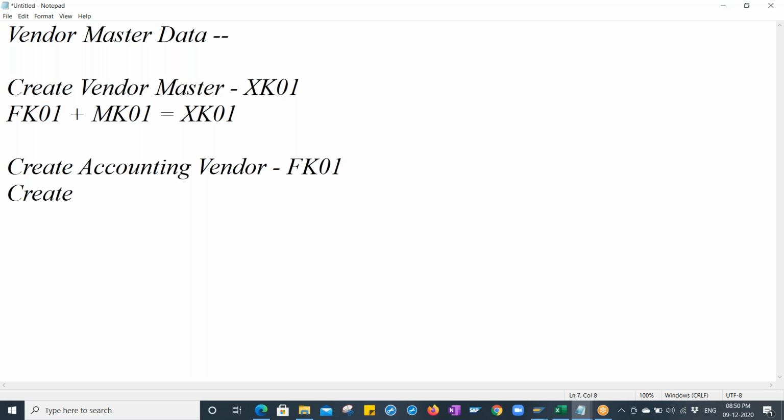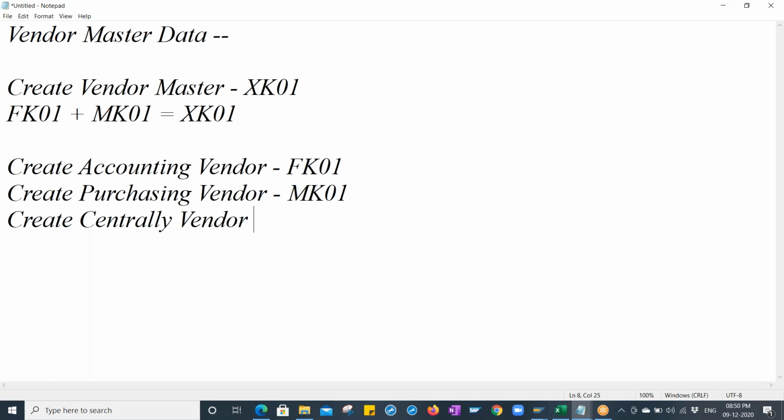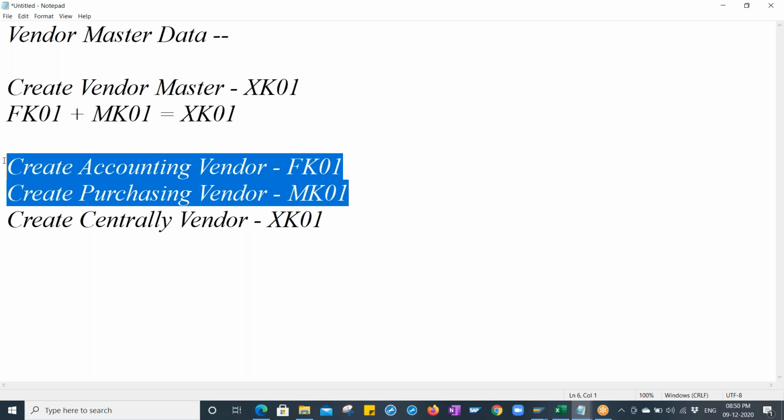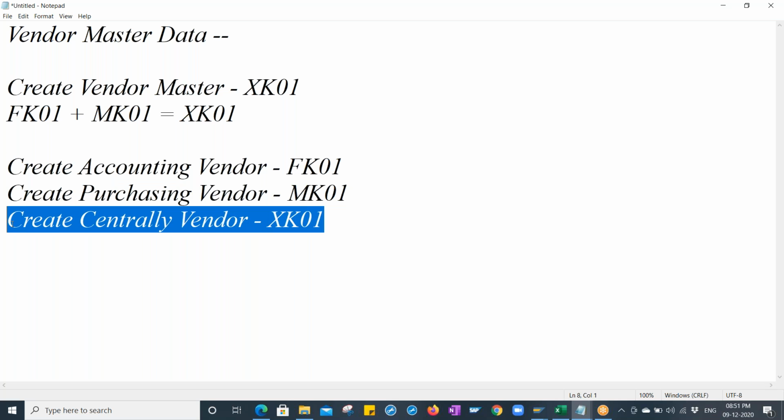Create purchasing vendor is MK01. Create vendor centrally is XK01. XK01 is a mix of both FK01 and MK01. We can create for accounting and purchasing both in XK01 itself.